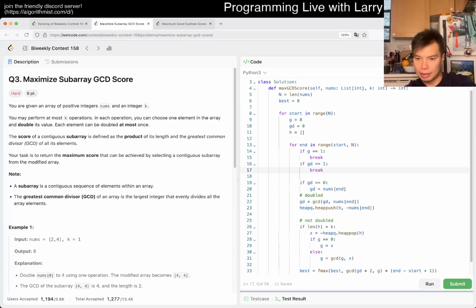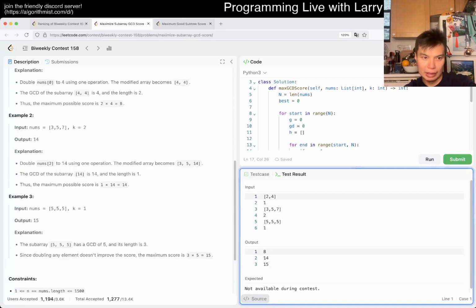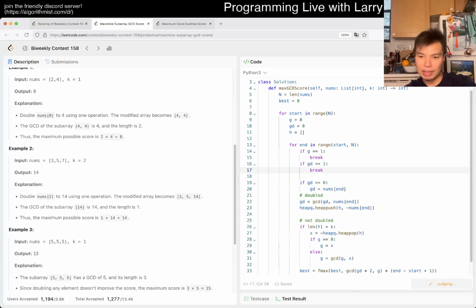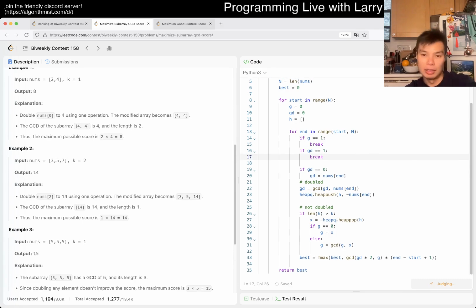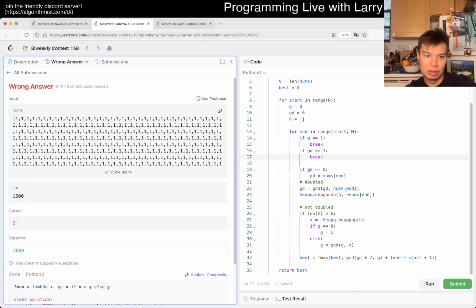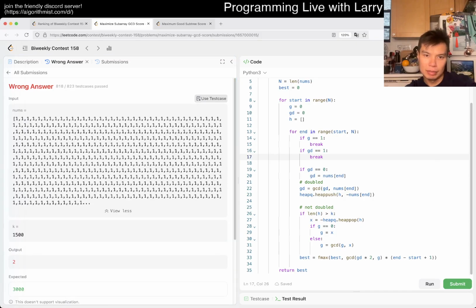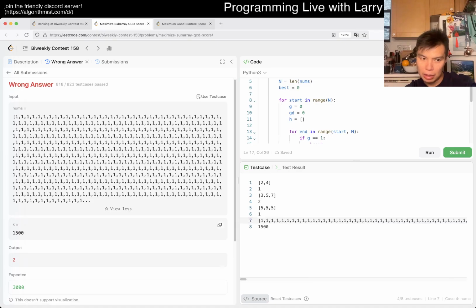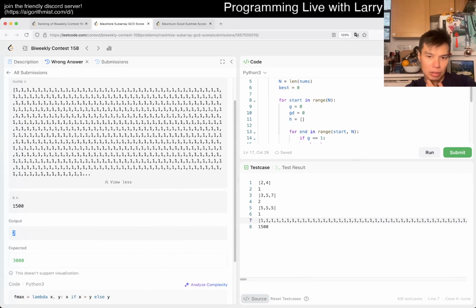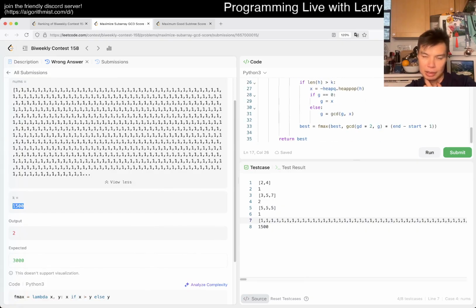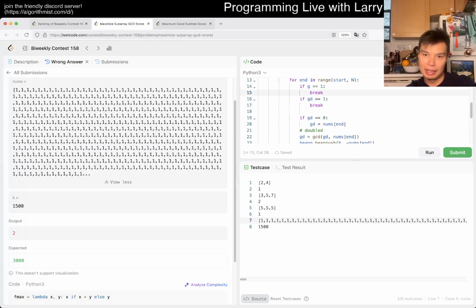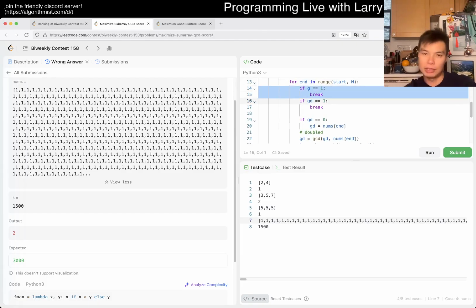But let's give it a spin at least. 8, 14, 15. All right, let's give it a YOLO submit. There's so many things wrong with this. It could time out. It could just have a wrong answer. So a lot of potential wrong answers. Oh, okay. The answer is 2. I put 2, but we can put the entire thing inside. Oh, because I put, if it's equal to 1, I break. And that's not true though, right?